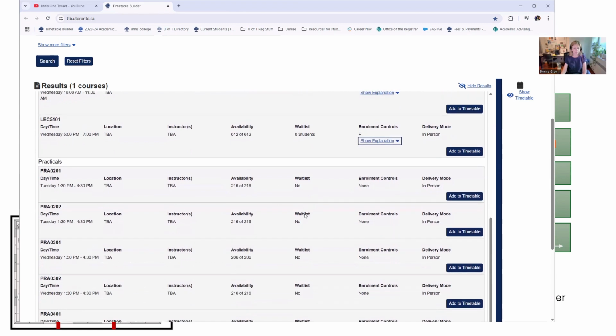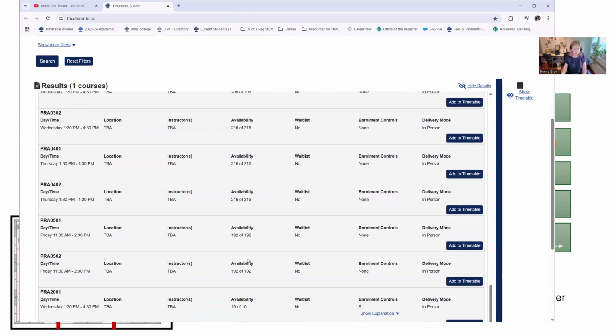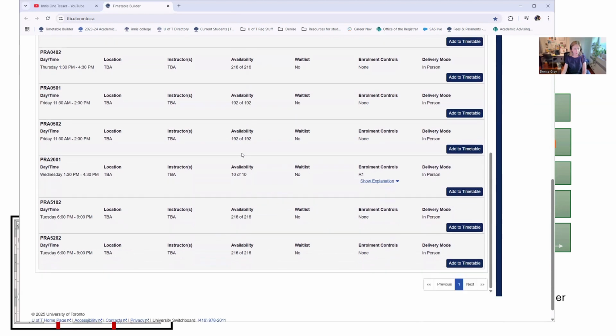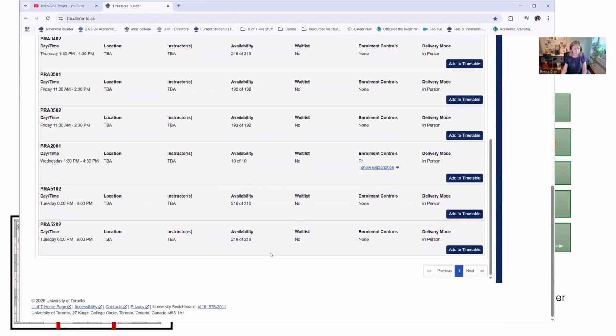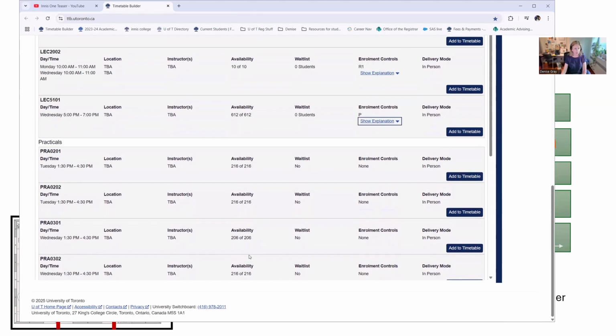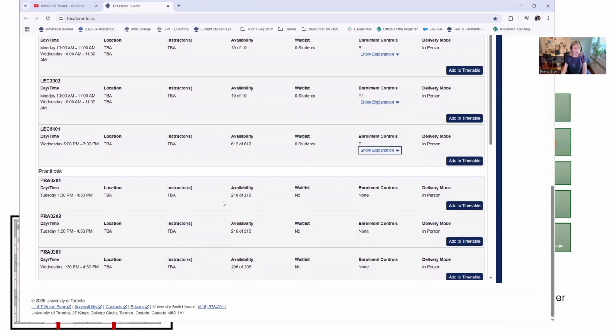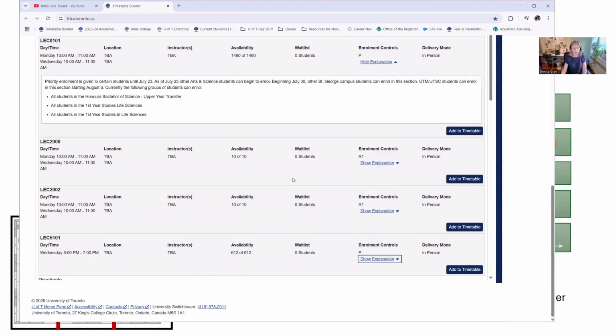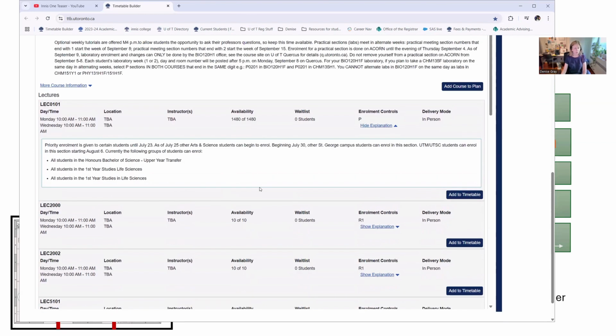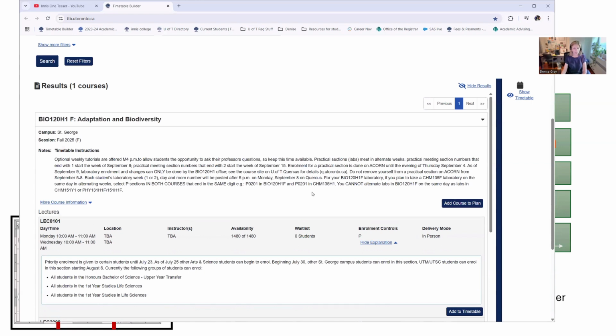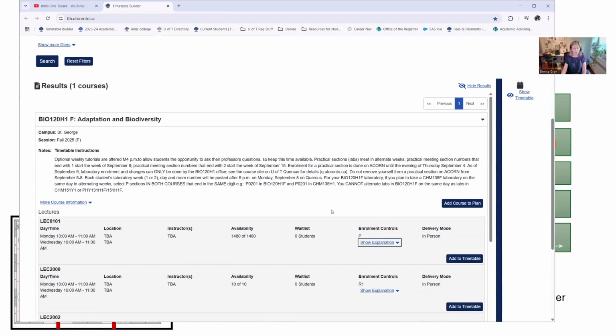And then you choose a practical. Now, there's a whole bunch of different practicals. You can see they're quite a bit smaller than the lecture size. The practicals meet every other week. So do the chemistry practicals if you're taking chemistry 135 and chemistry 136. So what you would ideally like to do is schedule your labs so that you have lab every week. One week it's biology and the next week it's chemistry, and you make sure that they're alternating.